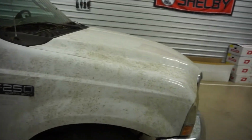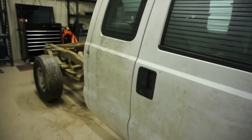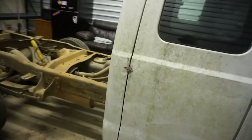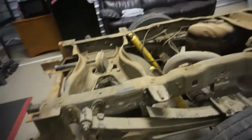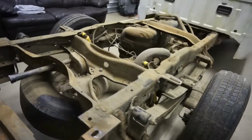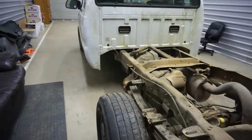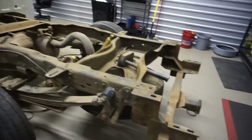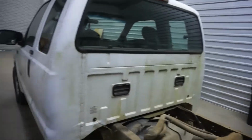When I get done showing you guys, I'm going to roll it outside and pressure wash it off. And my plan was with this backside right here, it's not rusty at all. It's just dirty. It was a construction company's truck, so it definitely has the dirt, the wear and tear and abuse. My original plan was to get some cheap spray paint and run over this thing real quick, just clean it up. The most efficient cleaning job you can do, that doesn't take too much time or too much money, is the best way of going about it on something like this.